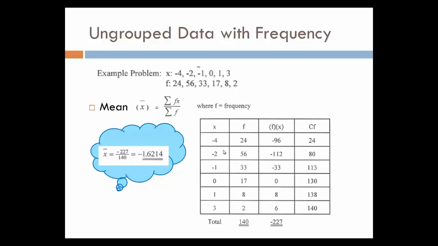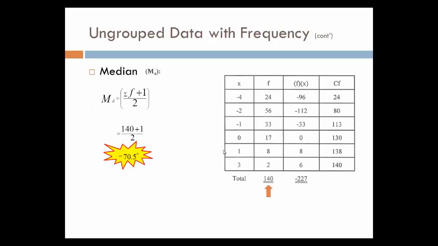And that is our mean. Now, bear in mind also that to calculate the median, we need to have something called the cumulative frequency. And it's very easy. We have 24 persons in the first row. We add it to the 56 persons in the second row, and then we get 80. We add 24 plus 56 plus 33 will give me 113. Or you can say 80 plus 33 is going to give me 113.